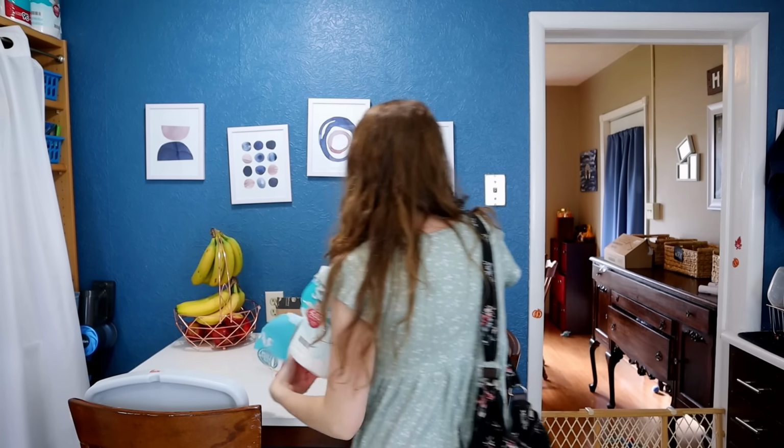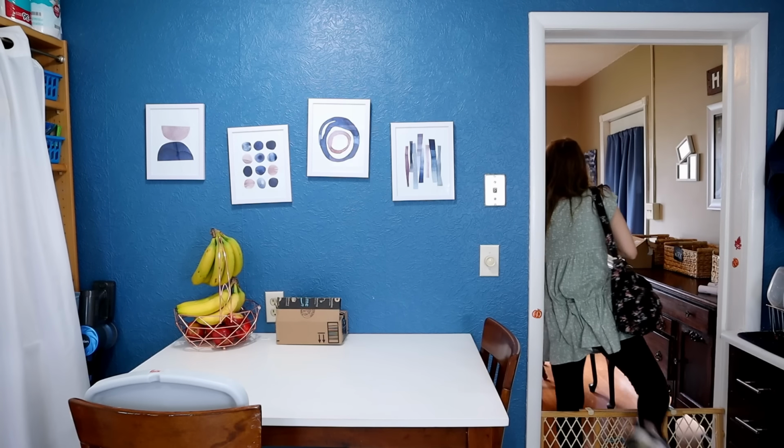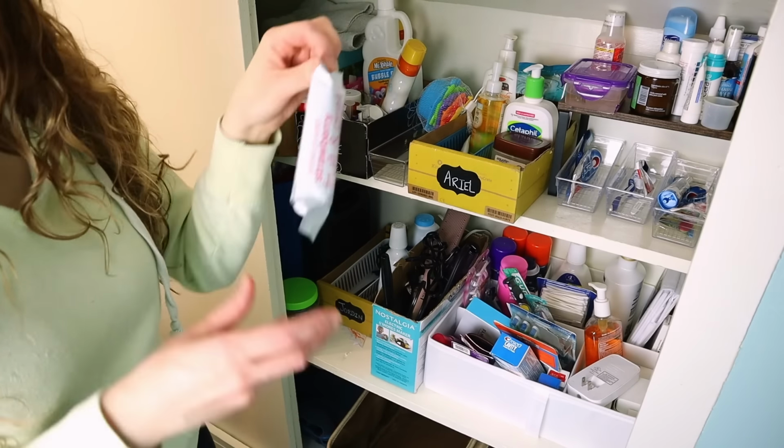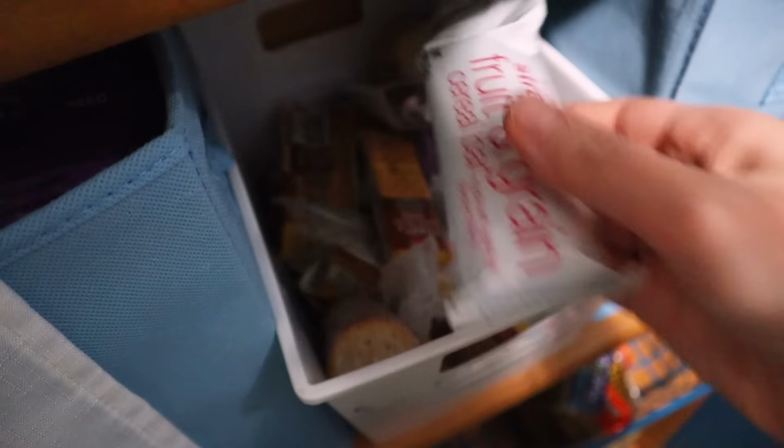How many times in a day do we walk from room to room? Imagine if every single time we went from the bedroom to the bathroom, to the living room, to the dining room, to the kitchen, we took a moment to grab something that didn't belong in that room and move it to somewhere it's supposed to go. I mean, if you're heading to the bathroom anyway, you might as well bring the medicine sitting in front of you back to the bathroom cabinet where it belongs. If we got into the habit of doing this regularly, the clutter in our home would be significantly reduced with a lot less effort. So keep this in mind before you leave the room you're in right now.